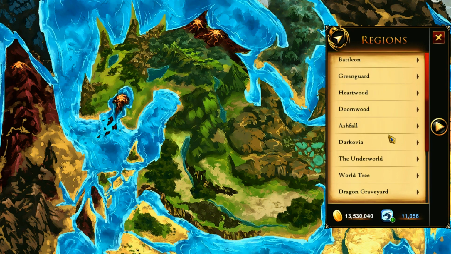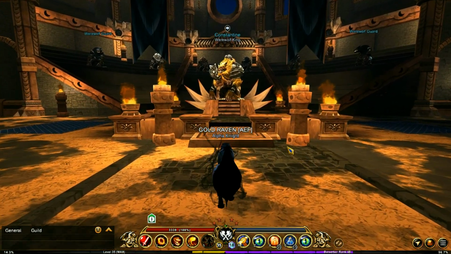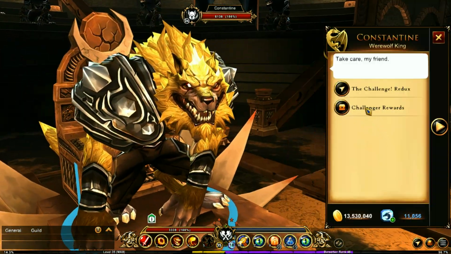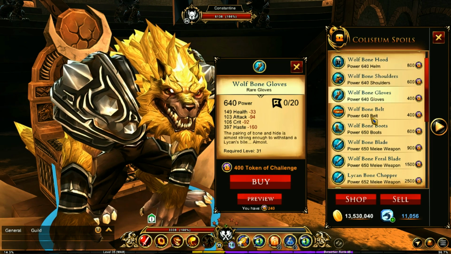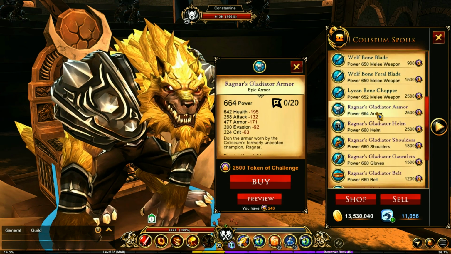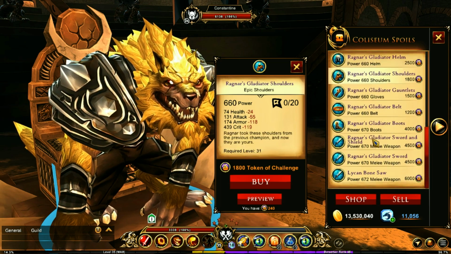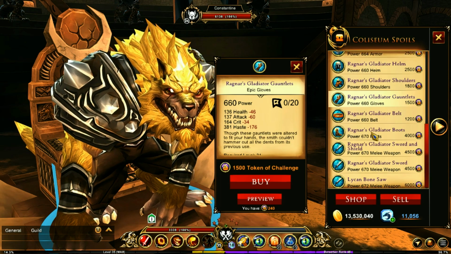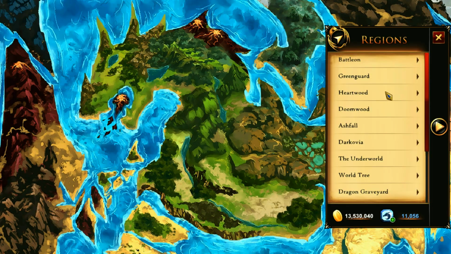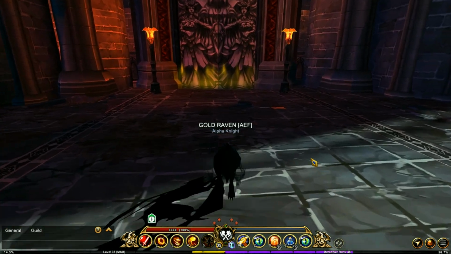Another good option for level 31 gear is in the Werewolf Coliseum. If you talk to Constantine, you're going to find the Wolf Bone armor, which isn't that great, but then you have this stuff, which is really good. This is the Ragnar's Gladiator armor set, and it is a good thing to get, but it is a very difficult grind.